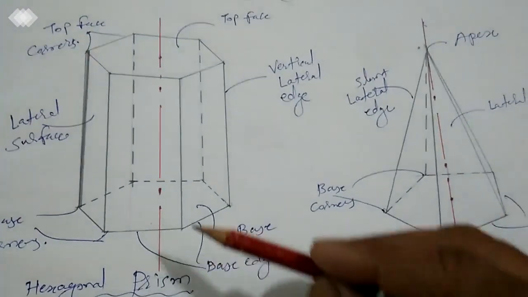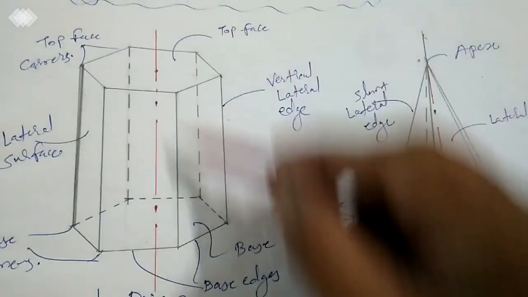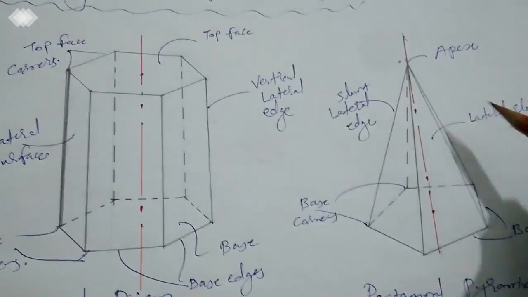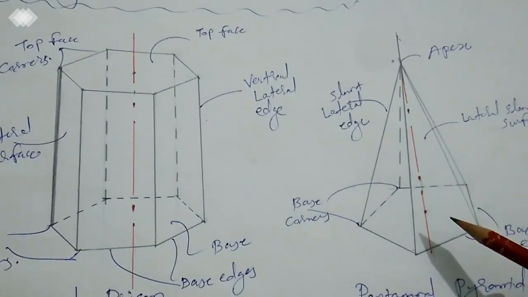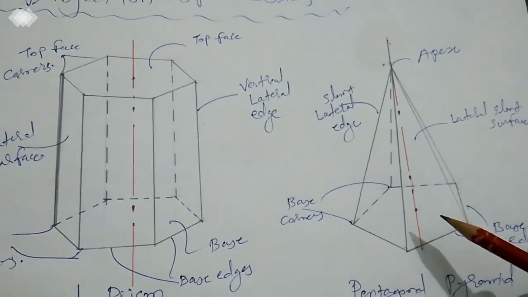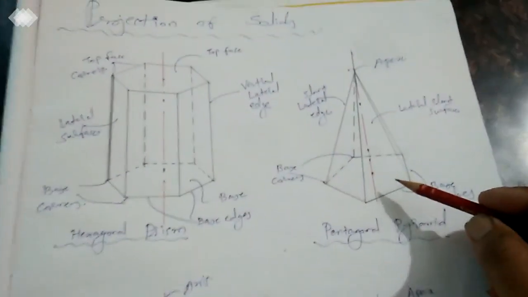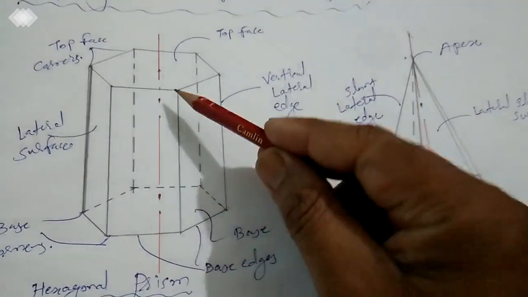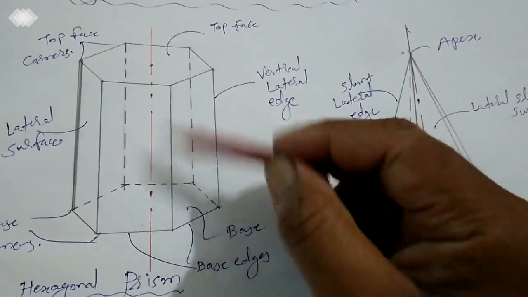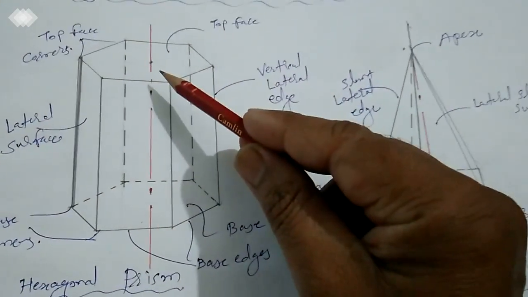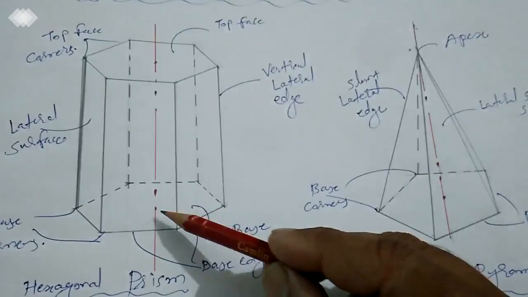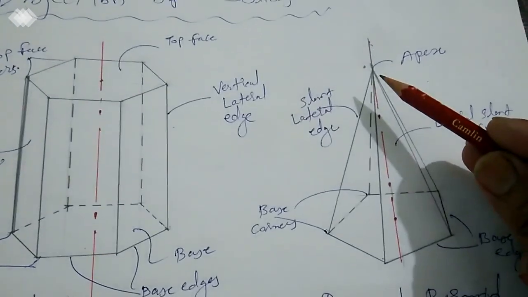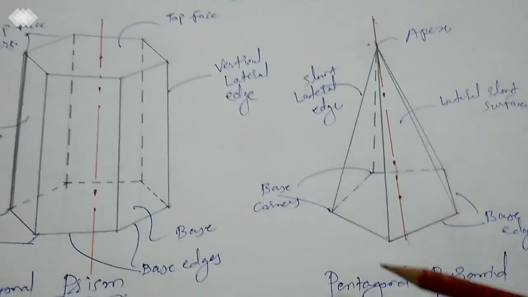The red line shown here is the center line — it is nothing but the axis. We have seen center lines when observing the types of lines. Here it is called the axis. In the case of a prism, it passes through the center of the top face as well as the center of the base. In the case of a pyramid, it passes through the apex and the center of the base.